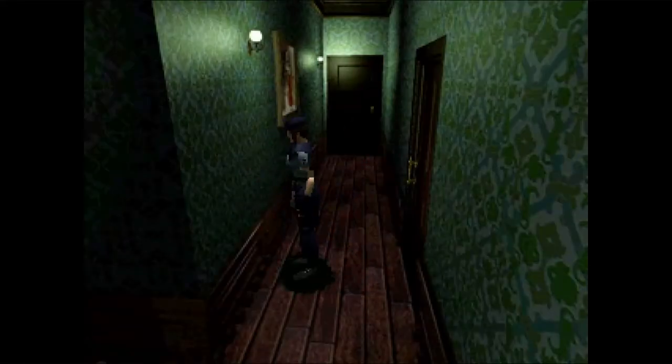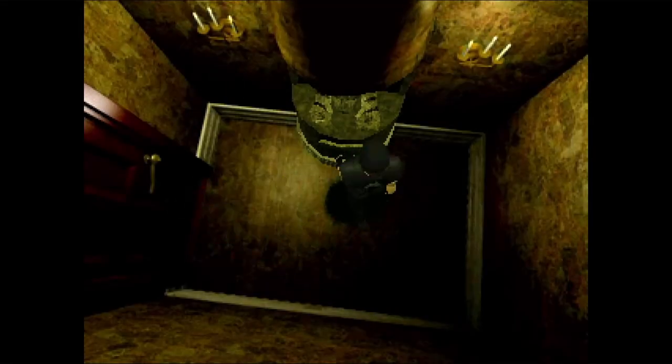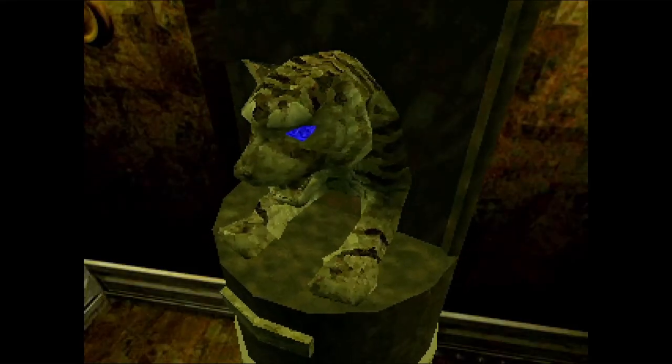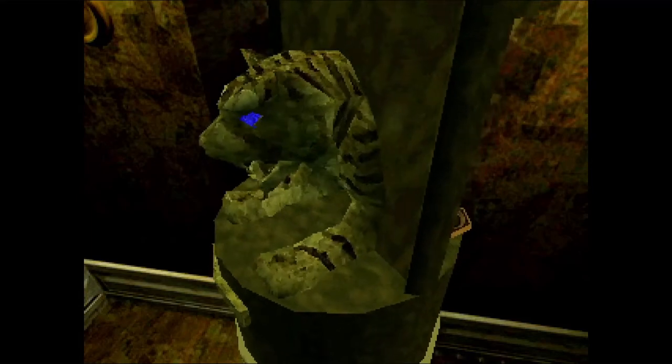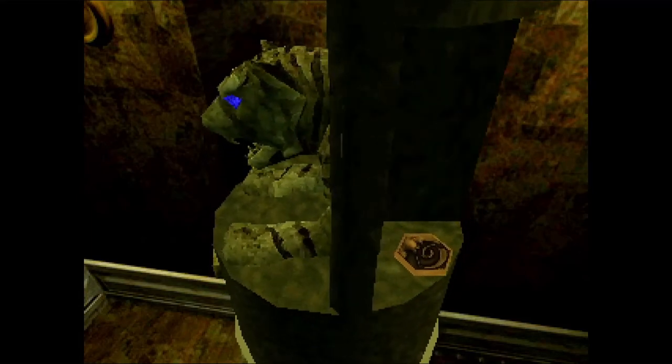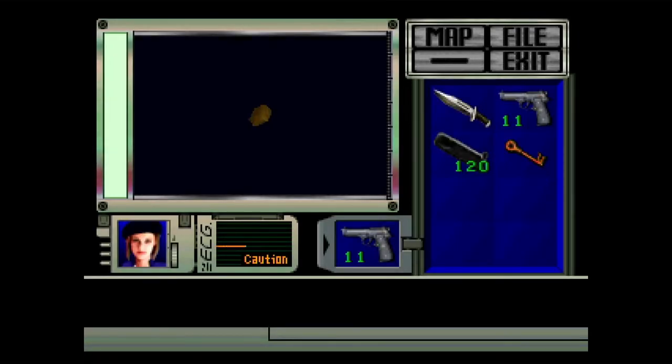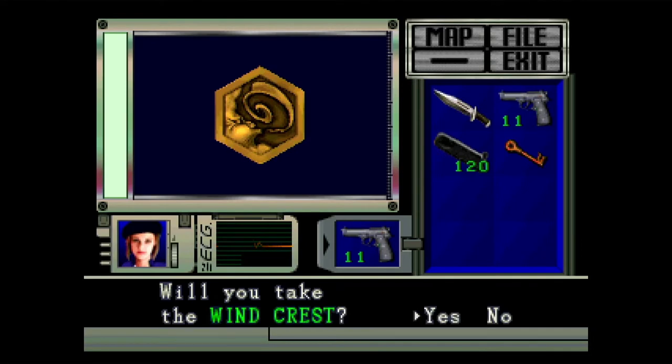Well, now we can go in that tiger room because we got that jewel. It's not in the wall, Jill. It's in there. Oh, I've got to sit up on my chair. And then we need to put it in this eye. Okay, there we go. And then the blue eye is there, and then we get something special. A coin. Well, it's not really a coin, but you get the point. And you will need this to continue the game. And it's a wind crest.